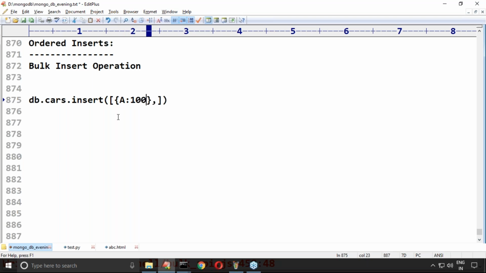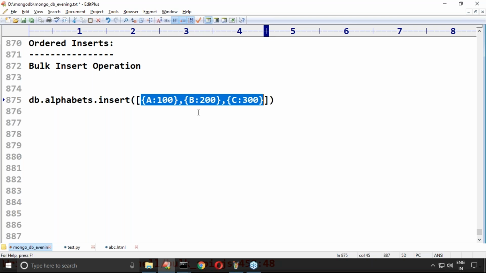Next, b, 200, taking alphabets: a 200, b 200, comma, c 300. Please confirm, is it valid or not? In the alphabets collection we are trying to insert three documents. Will all three documents be inserted successfully or not?